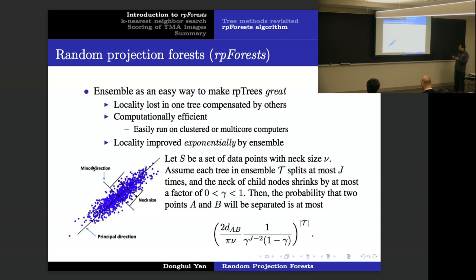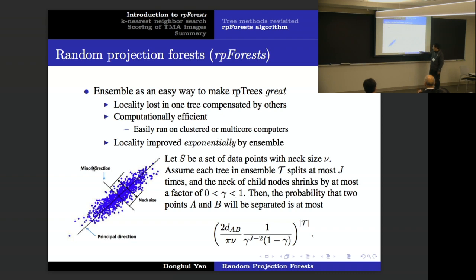So if you group many of those, that preserves the locality. We actually proved a very simple result. If you have a set of data points and you group them using these random projection trees, they have a very nice property. If you have two nearby data points which are very close to each other, even if the tree grouping is seemingly entirely random, the probability that these two data points get separated is upper bounded by this.